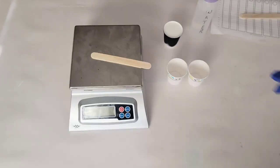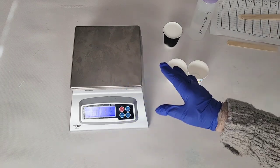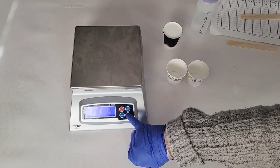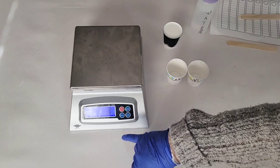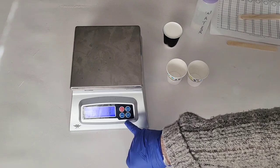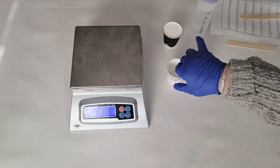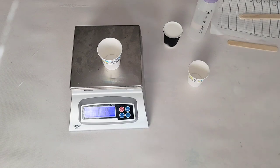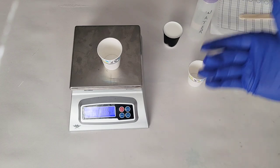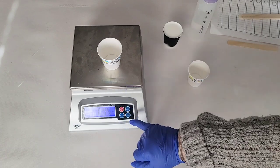So let me show you. I have my scale out because we're going to be exact, because I need to be exact to prove that it's not exact. We'll leave it at grams, I guess. Well, we're in America and we don't use grams in America. Usually we use ounces, so let's go with ounces. If you're somewhere that uses grams, just go on to Google and convert ounces to grams, okay? And then you'll have your numbers. But again, I'm doing this to prove that you don't have to do it.